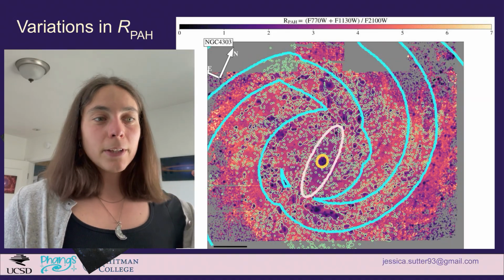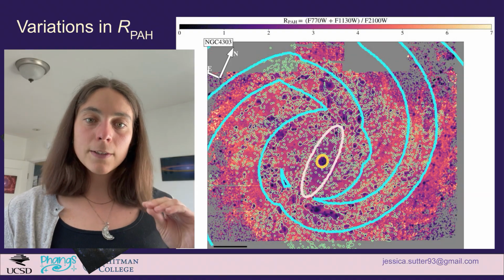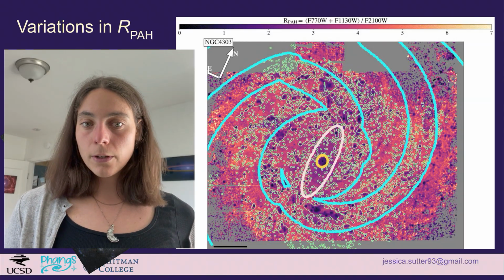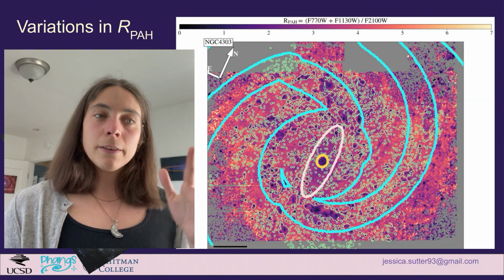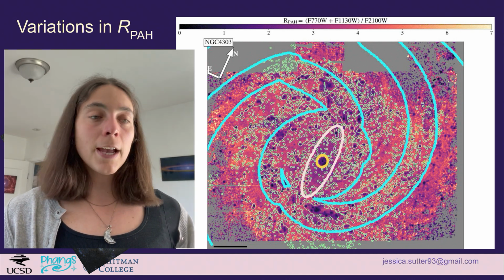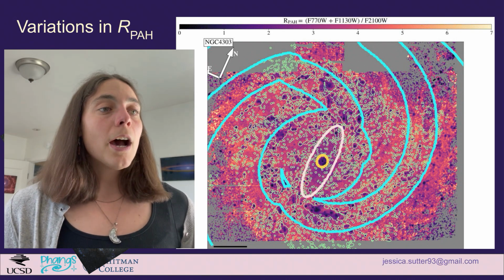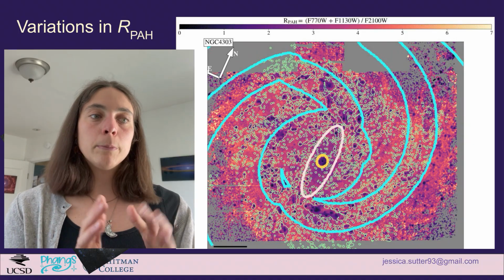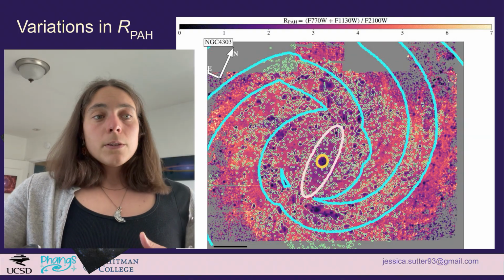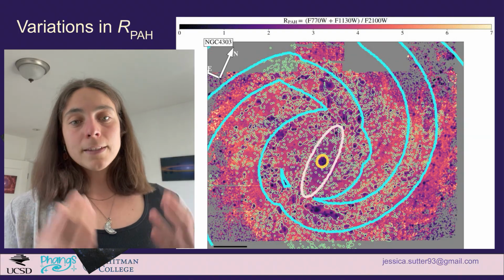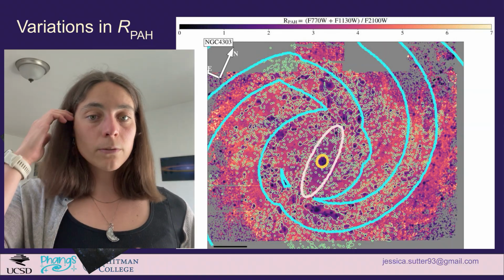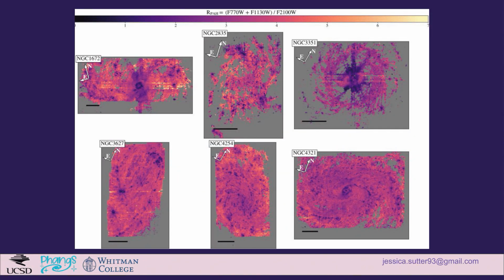We can see there's a lot of dark purple holes across NGC 4303 that correspond to where those green contours are. The lighter green contours show us where the star-forming regions, or H2 regions, are identified by the MUSE data. And so what we can see is that within those star-forming regions, within those stellar nurseries, ARPA drops. So ARPA is constant, except when you look in H2 regions, except when you look around sites of active star formation. That seems to be true across our sample.